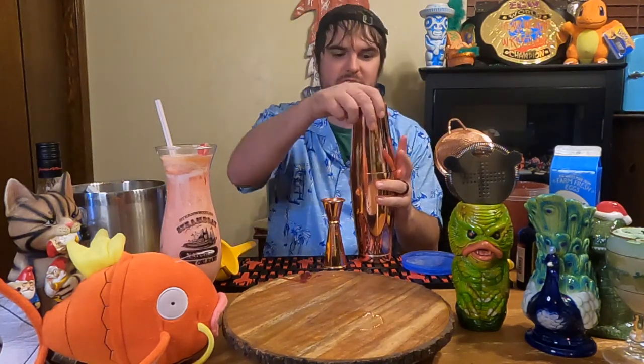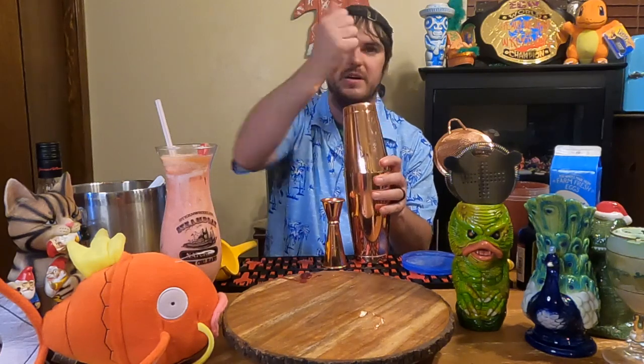Let's do a dry shake, and then we're going to do a wet shake. Now that we have our dry shake, let's add some ice and do our wet shake. Usually when I do a wet shake with eggs, I like to put in fewer ice cubes, because it adds a little bit more foaminess. And when you can hear those ice cubes hit, then you kind of know it's done.